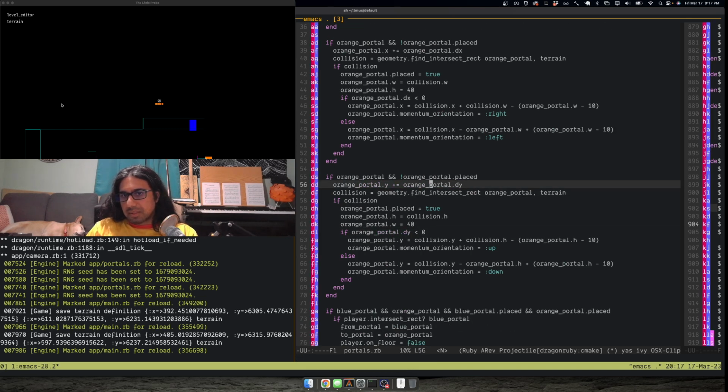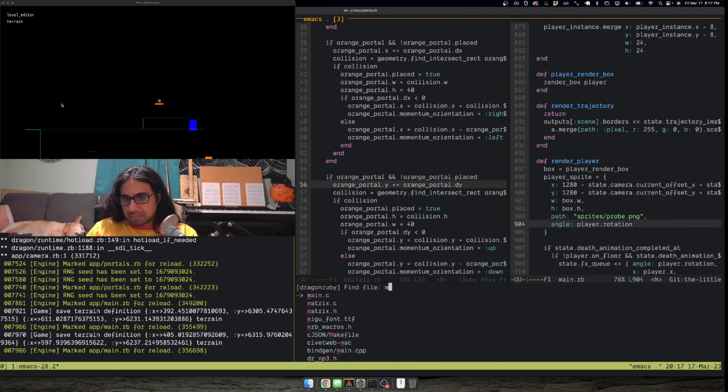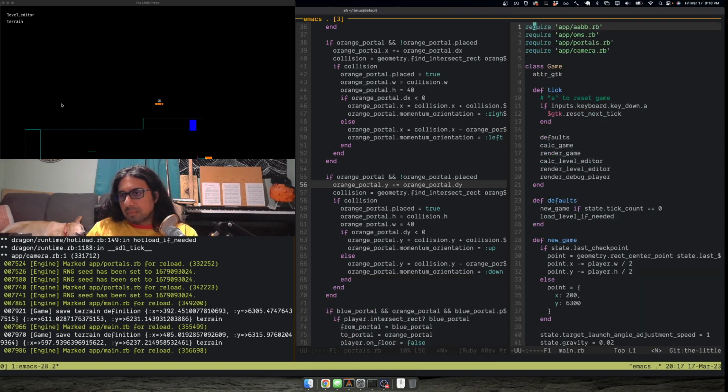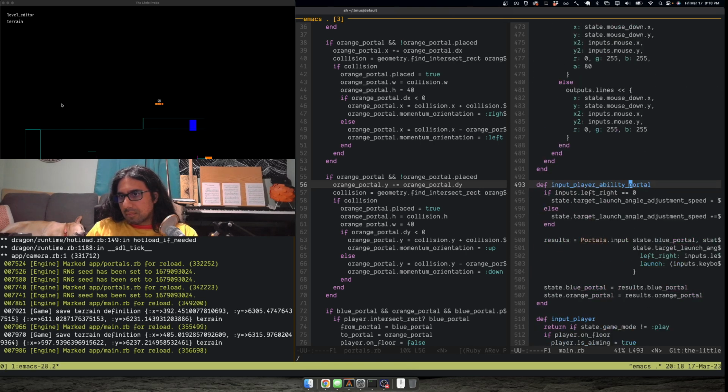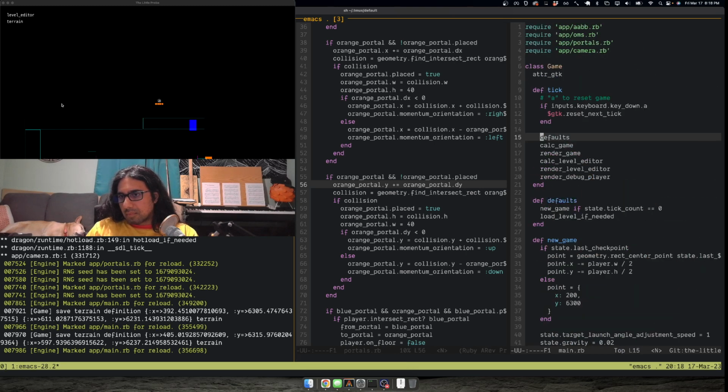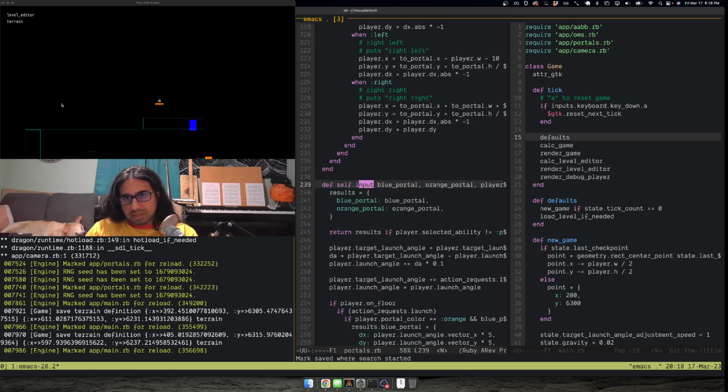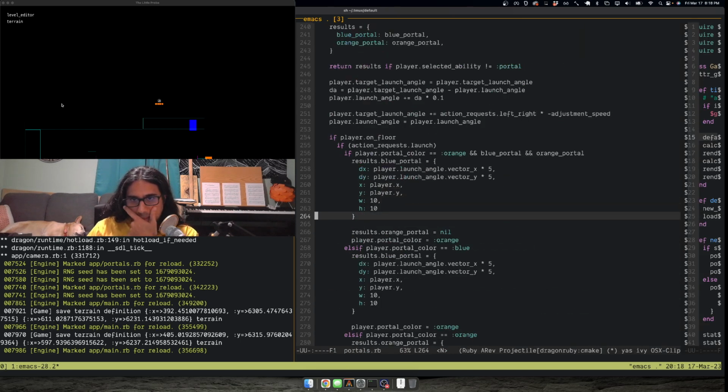Is it just set in the game? No. Is it inside of inputs? Yeah, there it is. That's the creation of the portal right there.